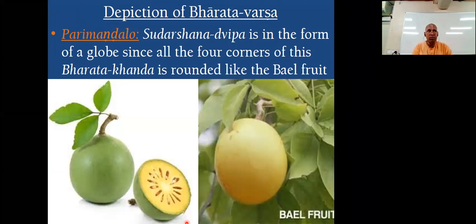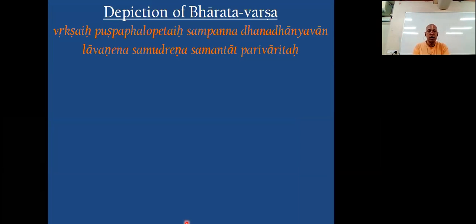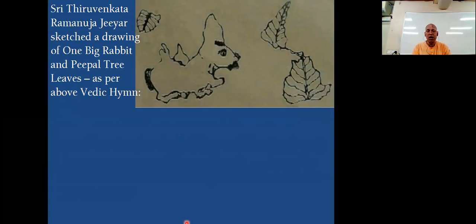It can be spherical, it can be circular, it can be a disc. Sanskrit words have different meanings, but here the acharyas have taken the spherical understanding, like a bilva fruit. All those details are mentioned in different verses, and this was the image drawn by him as per the details in these verses. The details say that considering the moon to be a mirror, on one side Bharatkhanda looks like a big rabbit surrounded by leaves and other vegetation, and on the other side of Bharatkhanda looks like a set of leaves.